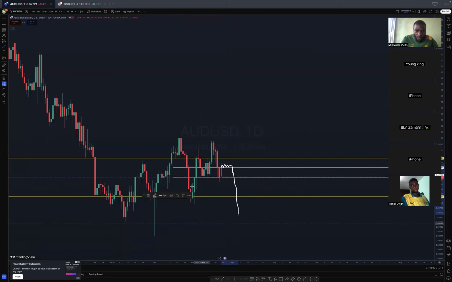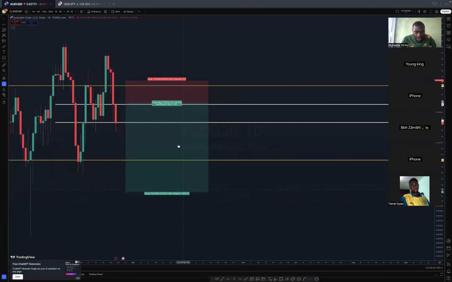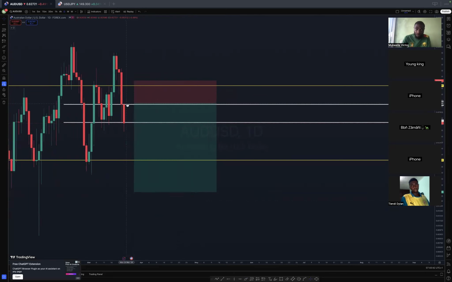So I'll be waiting for the market where? I'll be waiting for this market back at this key zone. I'll be hoping, praying that the market gives me a solid retracement back around this point before it dumps again to the downside. This is where I'll be taking my trade, putting my stop loss for a short position around here, and in all honesty, putting my take profits at this point, because I anticipate that this low should be taken. So this is a 1:3 risk to reward ratio. I'm taking this trade. It's a good, reasonable risk to reward ratio trade.